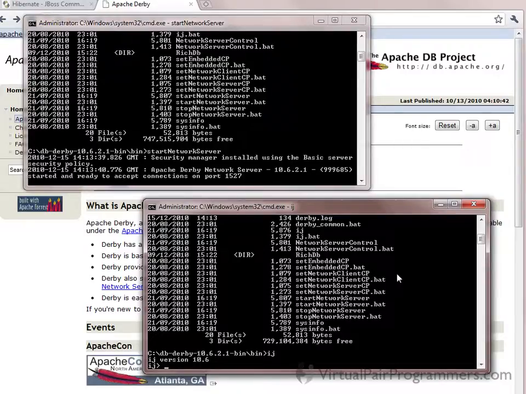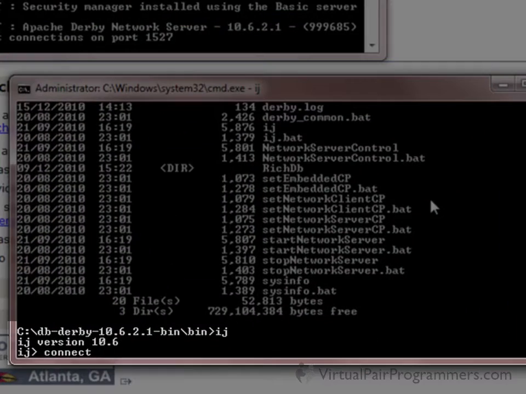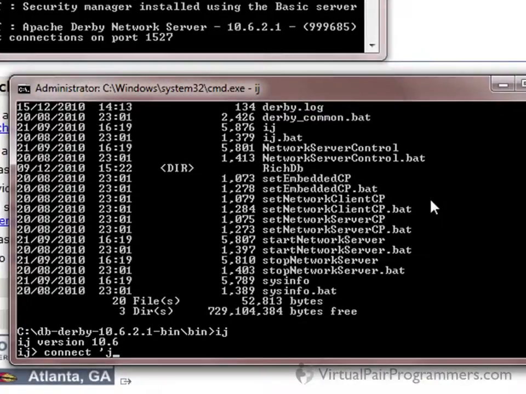Now, what you need to do is to connect to the database first of all. And to do that, we're going to use the command connect. And then the syntax is rather awkward. You have to use a single quotation mark and then the following long string. jdbc:derby://localhost:1527.